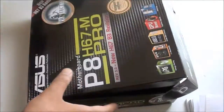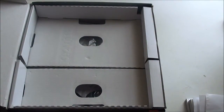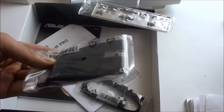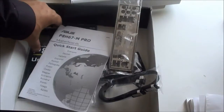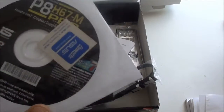So there's your quick overview of the motherboard. Now let's have a quick look at the accessories it comes with. You have a standard I/O shield, an IDE cable if anyone is still old school, and two SATA 2 cables. There's a quick start user manual and of course the full motherboard user guide. And that's your driver CD.